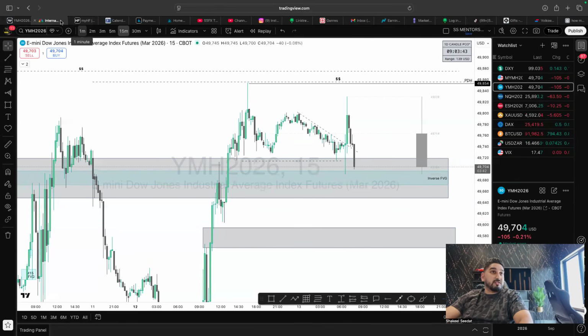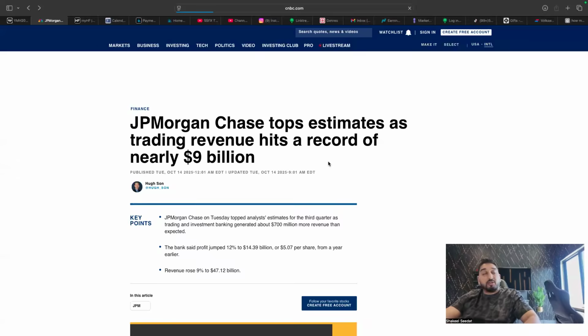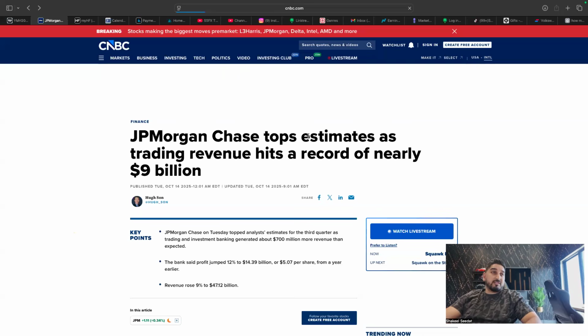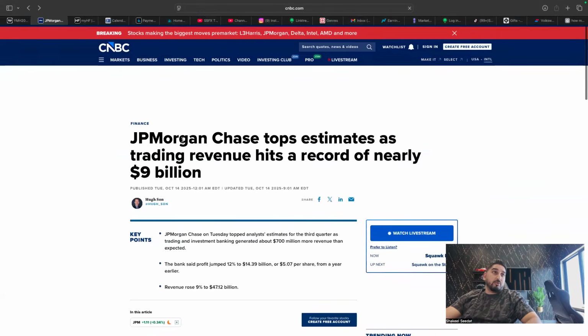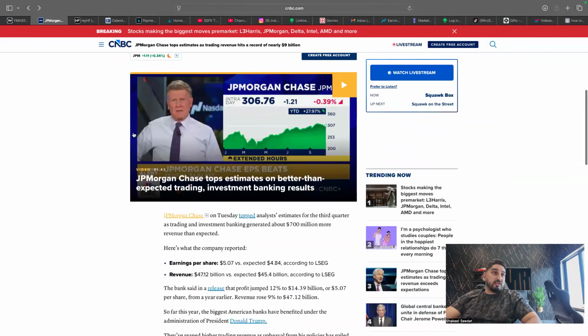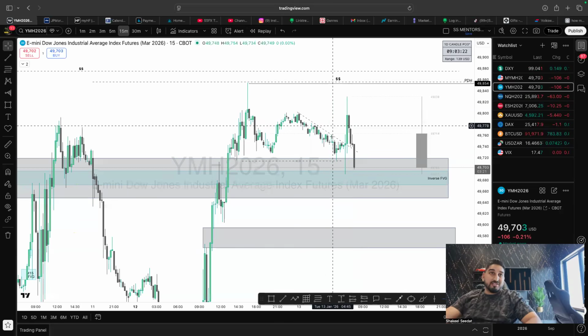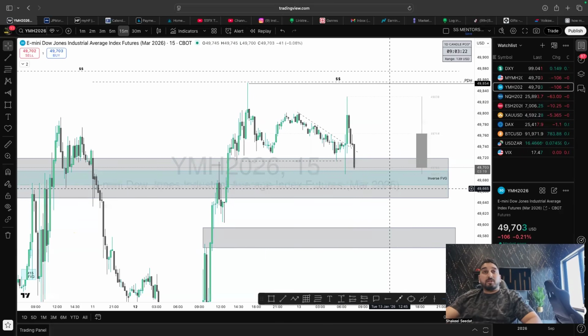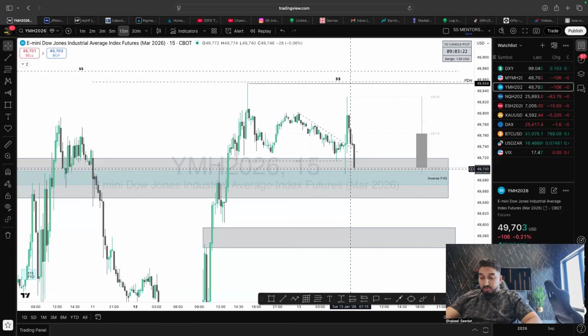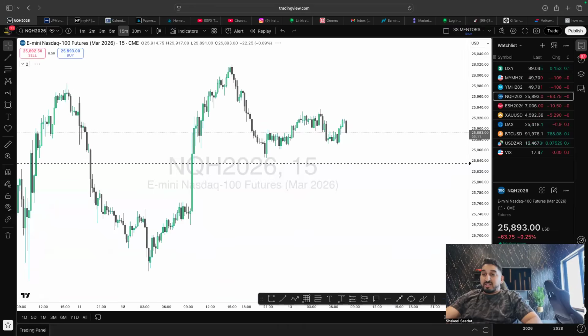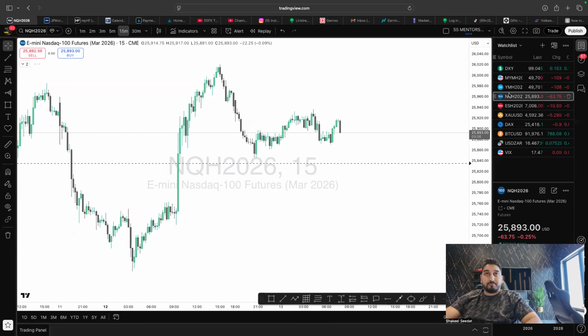So if you look at it here, we had JP Morgan results that came out. You can see we had earnings that topped estimates, which obviously caused that move up, but I do believe it's being manipulated currently. But time will tell in order to hold the move for CPI. Time will definitely tell. What's your take, guys, on US 30?